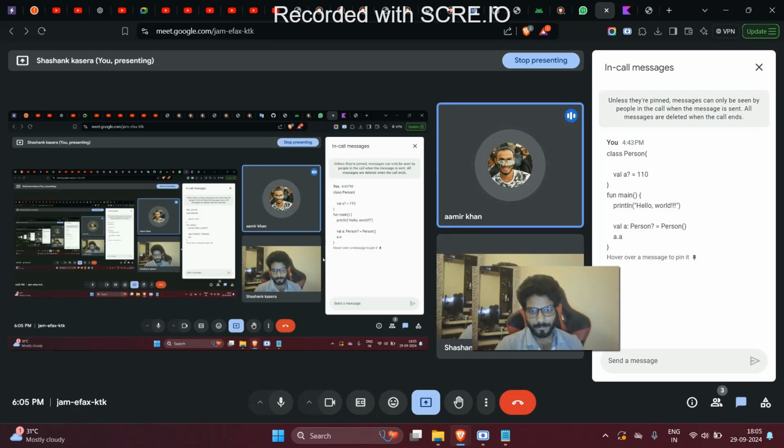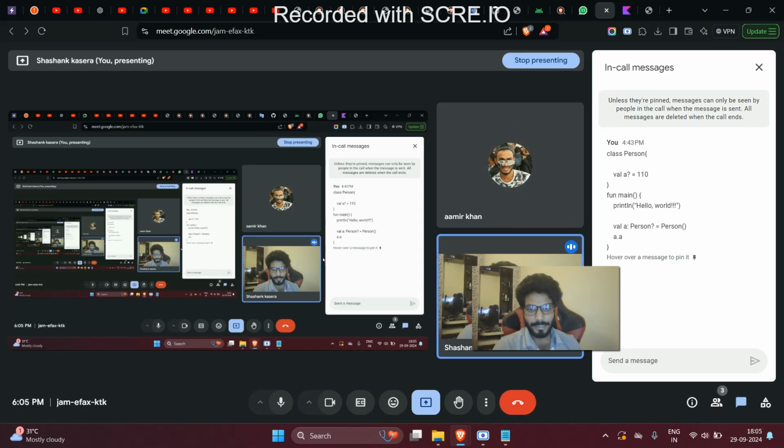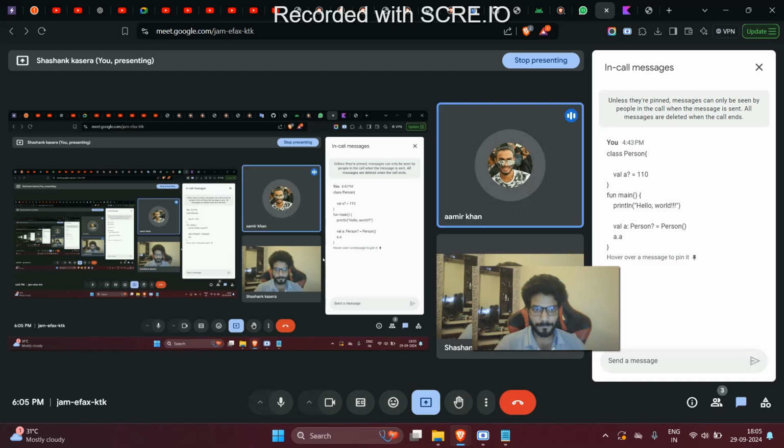Okay, what is the difference between let and run? Let works on the copy object, and run works on the same object. What do you mean by copy object and same object?